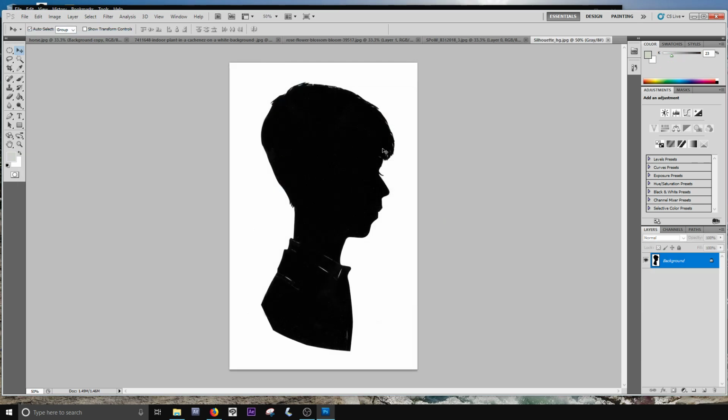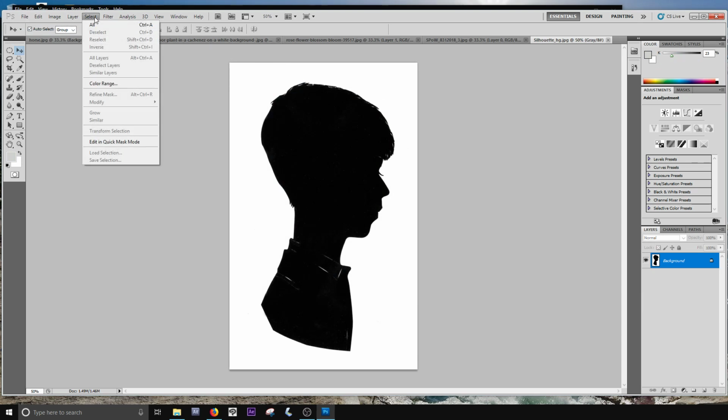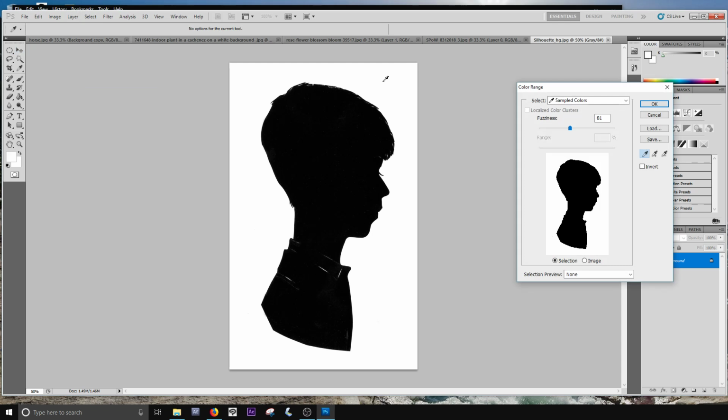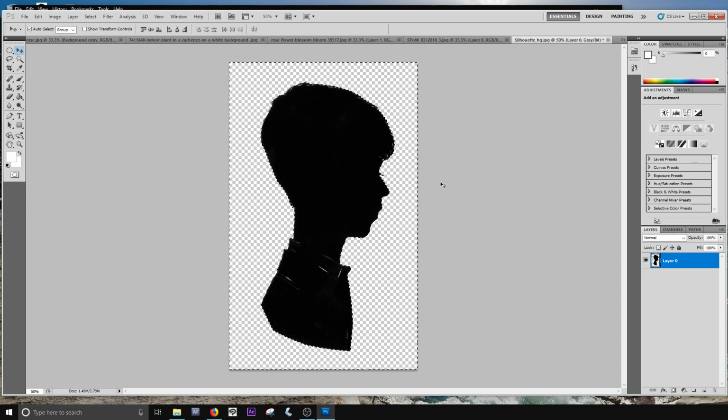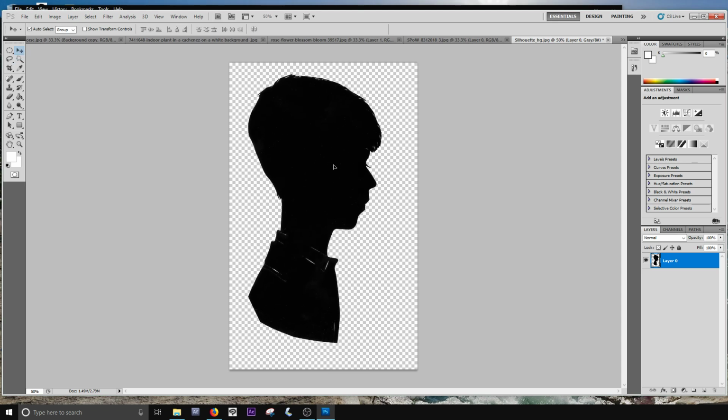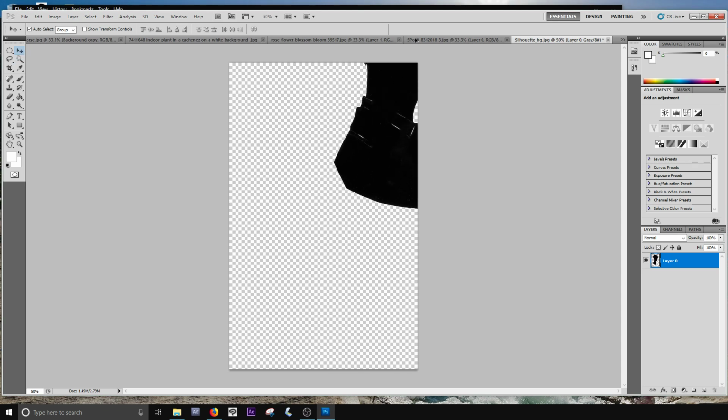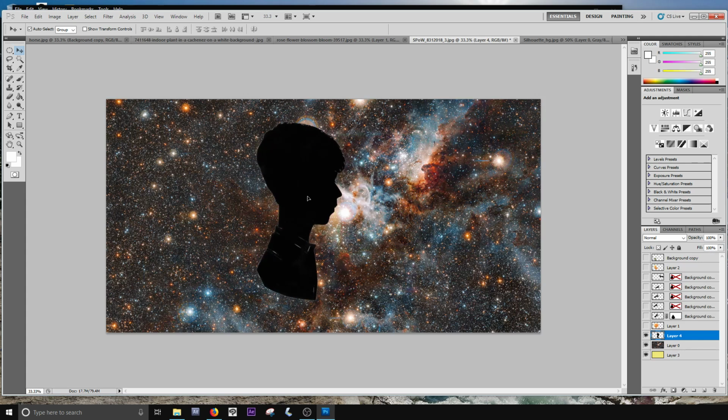And we have this. So we want to remove all the white. And so likewise, we could use that method I just showed you, which is to select color range, grab all the white. And at this point, you could double click this, hit OK and delete it. I generally don't work that way, but for this it's fine. So now we have the silhouette. It's been cut off. We're going to bring that over to the space image, right?